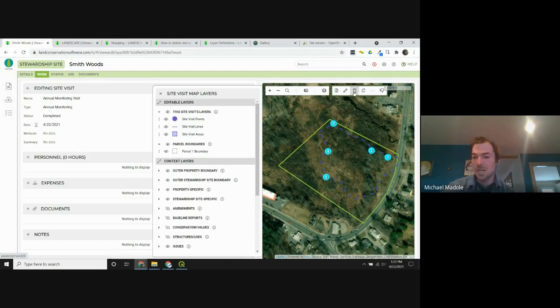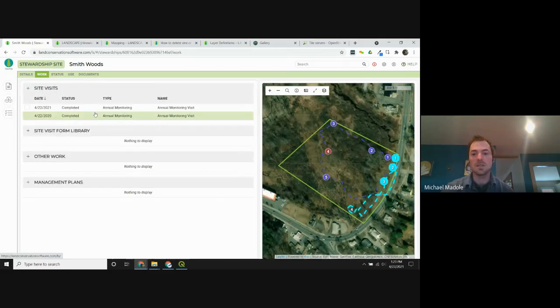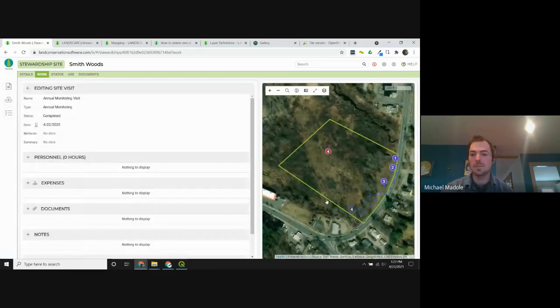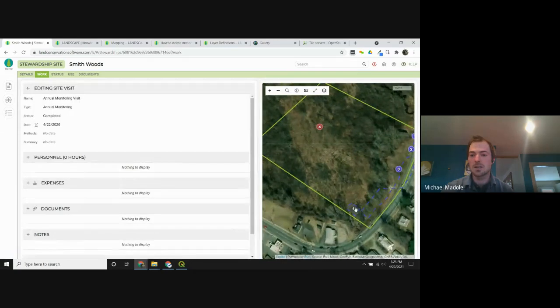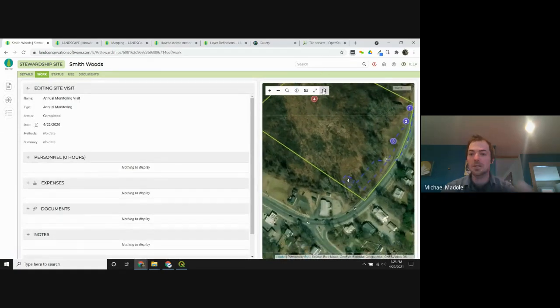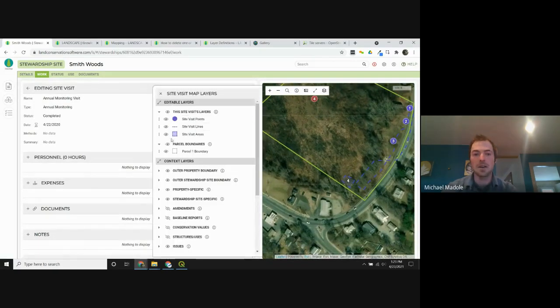Now I want to open up that edit pane again, so I'm going to click on edit layer. You can trash features, you can delete features. This function behaves a little bit differently based on whether it's a line or a point or a polygon. The important thing to remember is if it is an area, so let me get to a site visit with an area here. So a little hard to see, but this number 4 down here is actually a site visit area that I've mapped.